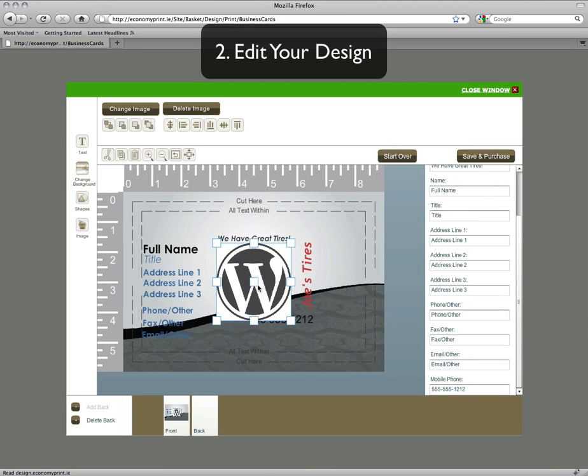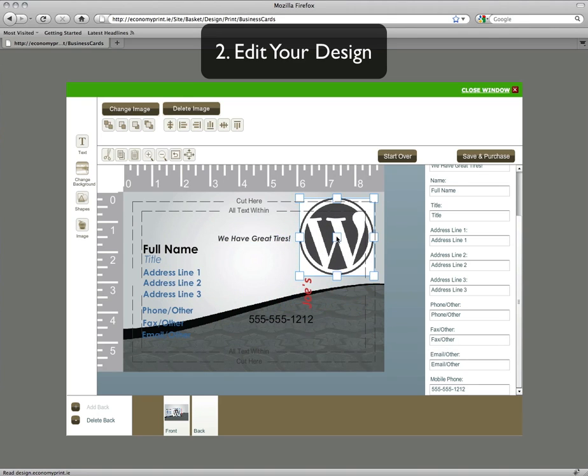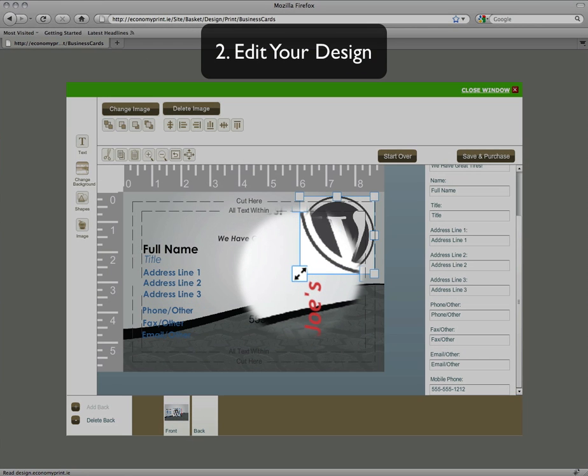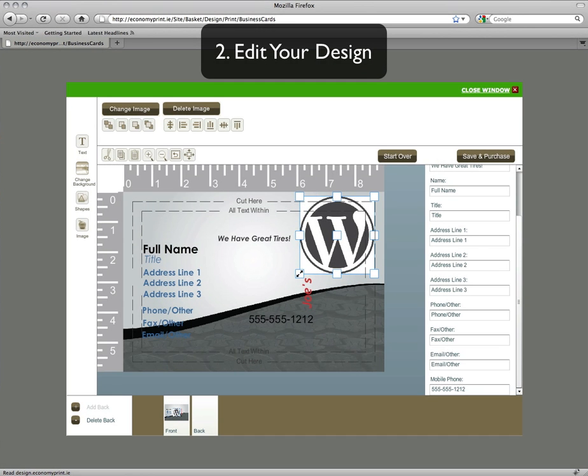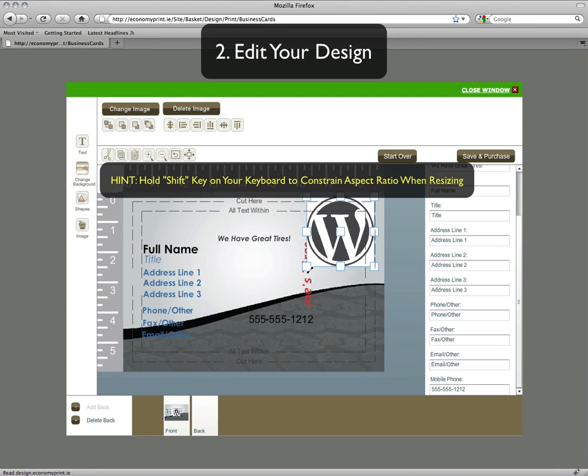Image can be moved by clicking on the art, selecting the center pull bar. It can be resized by hovering over the diagonal resize box and allowing you to resize. Important, hold down the Shift key to constrain the aspect ratio as you resize. So click and drag while you hold the Shift key.